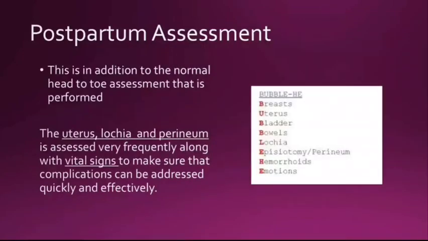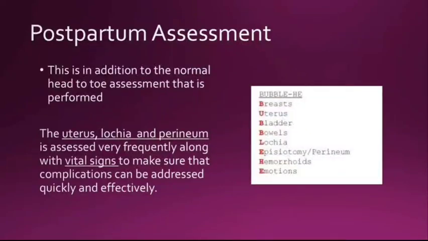So one of the main things that you need to focus on when looking at your postpartum content as far as studying is to be very well versed in the postpartum assessment. This is not going to take the place of a normal head to toe. This is going to be in addition to that normal head to toe. So you would still do your normal head to toe assessment, Q-shift, just like you would on a med-surg unit, but what you're going to be doing is adding in components that are specific to the reproductive system. You can use the acronym BUBBLE-HE to make sure that you're hitting all the areas that you should be assessing, but we're going to talk about these individually.